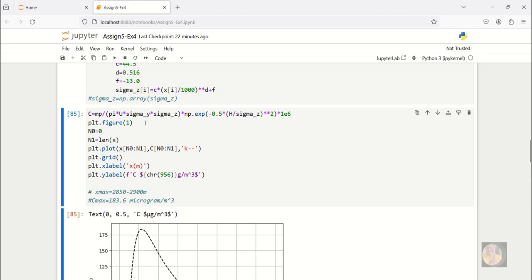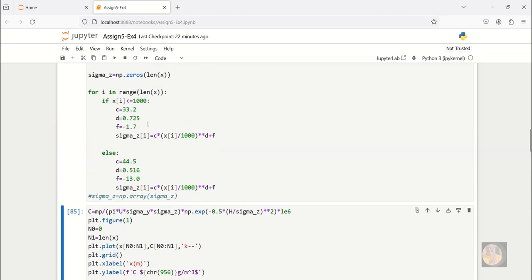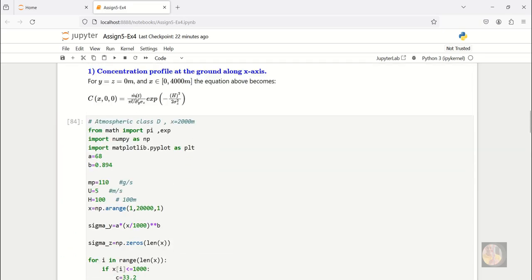Okay, I'm gonna remove this, but instead of calculating C, I'm gonna move the endpoint here, the U, so C U divided by Q max. I'm gonna call it the function calculation or C modified, which is equal to 1 divided by pi sigma y sigma z exponential minus h squared divided by 2 sigma z squared. And I'm gonna calculate mathematically the maximum, this maximum.